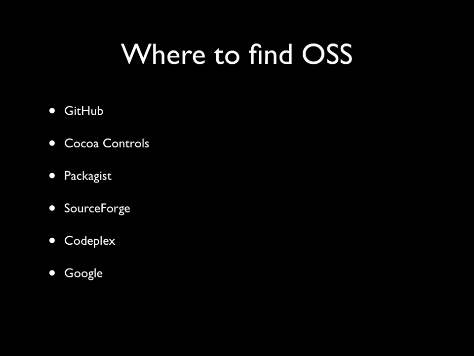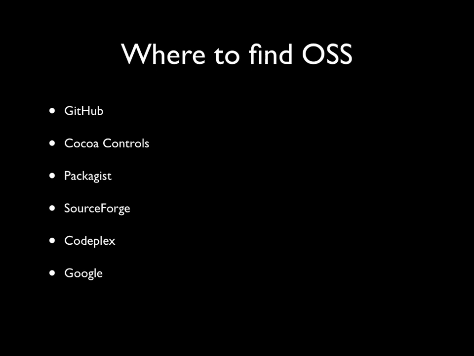SourceForge is very good. They contain a lot of pre-compiled code that you can download. So you can download software like VLC or FileZilla or Notepad++. Those sort of things just pre-exist, pre-compiled on SourceForge. But if you go looking, you can actually download all the source code for them. And if you still can't find anything, just look on Google. If you know what to search for, there's usually something there. You might just find a Stack Overflow article that links to another piece of source code that someone might like.